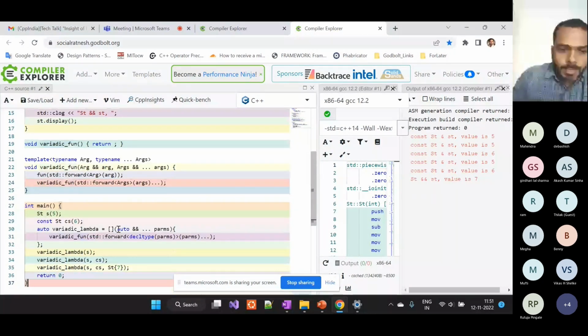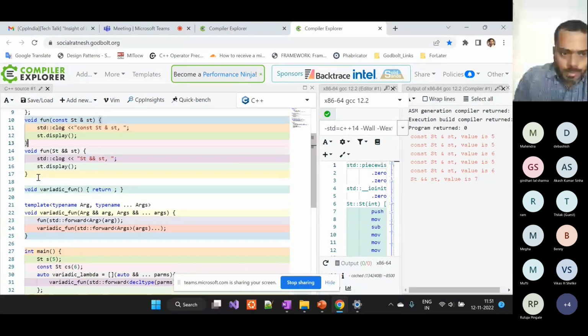This variadic lambda takes a variadic number of arguments and then forwards them to a variadic template. This variadic template calls the function to display these values of this member of this type.